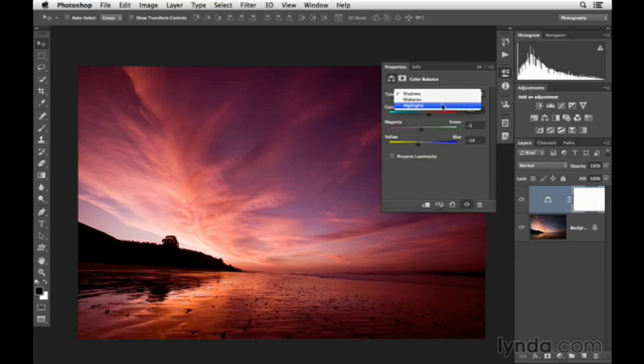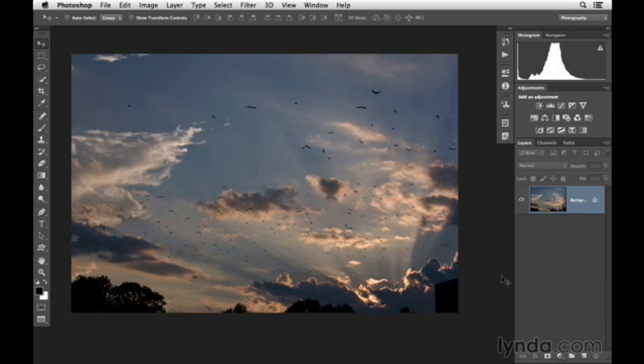Last but not least, we'll travel to the highlights. And here in the highlights, we can control the colors that we have in the brighter tones of the image. And sometimes it's fun just to slide these colors around and see what the photograph might look like. All right, well, there you have it. Another way that we could modify the color in this image, which was completely different than before. Here's our before, and then now here's our after. When it comes to creative color in Photoshop, there isn't necessarily one adjustment or one technique which is best.